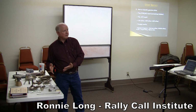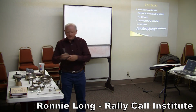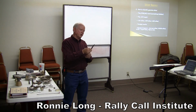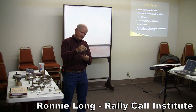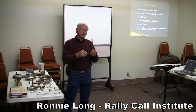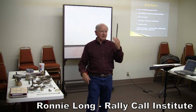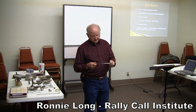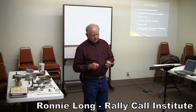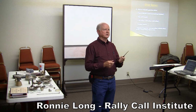I got it home, and there were 20 pieces. 20 pieces of sterling silver. And this is one of the knives right here. It was Gorham sterling. I looked up the pattern. The reason this was out is that I'd been through it and got them all out, and I was fixing to take the other junk out, and I missed this one. I found it on the second go around. 20 pieces of sterling. Some of them are big, heavy forks. It'll weigh a couple ounces.